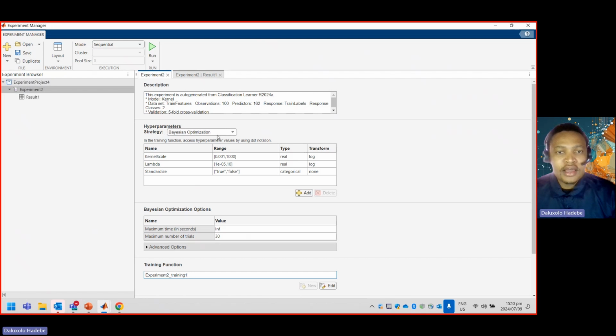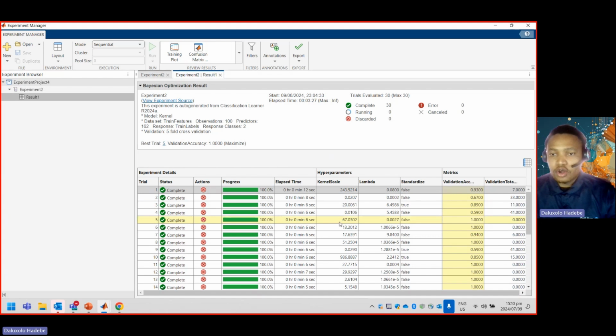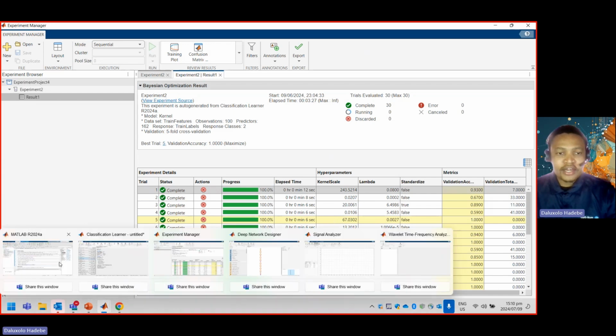And then you select a strategy for your hyperparameter tuning, either an exhaustive sweep or, in this case, Bayesian optimization. If you go to the results, it's able to generate a host of models which use a lot of combinations of these hyperparameters to establish the validation accuracy for all, and then select the best model for you. In this case, the fifth model was the best performing model. Once again, you are able to export this with all its values. So in this case, you would have trained a model and found the best values for that model.